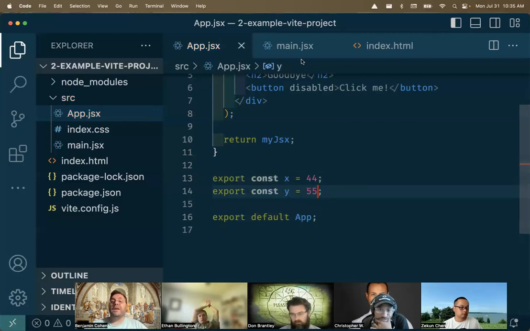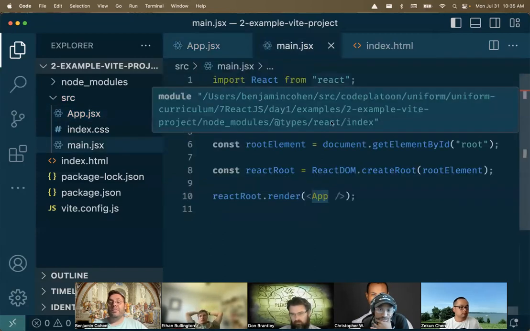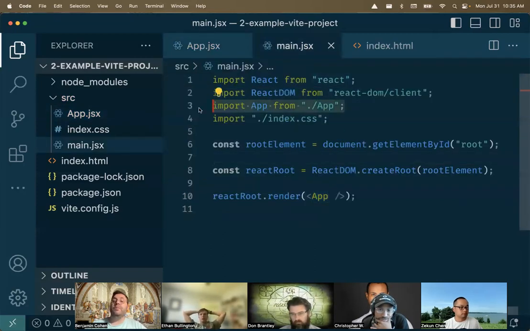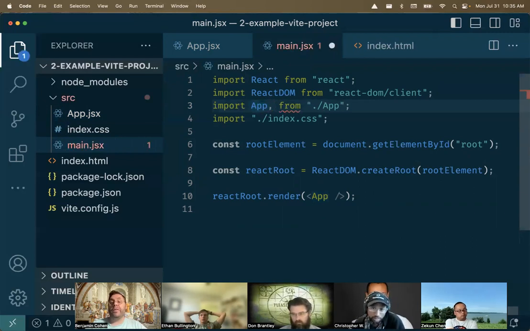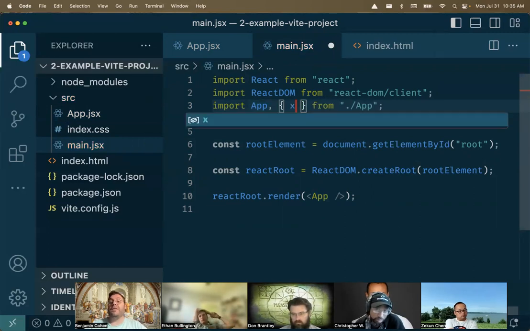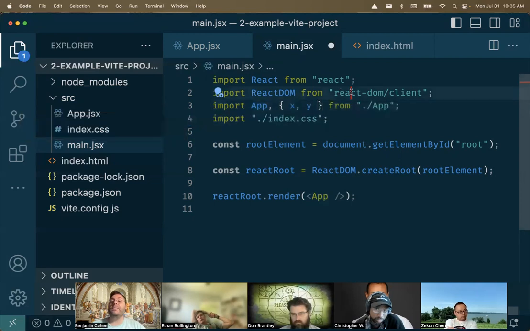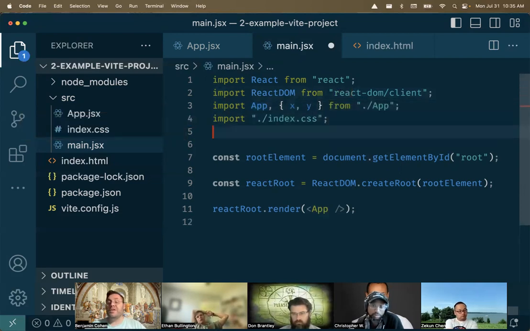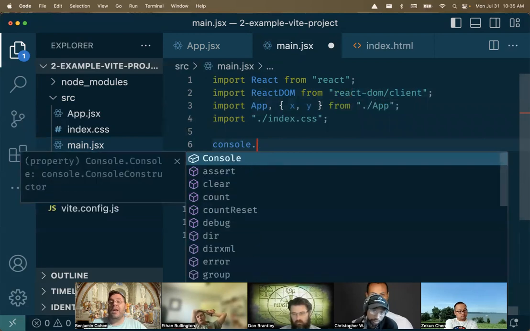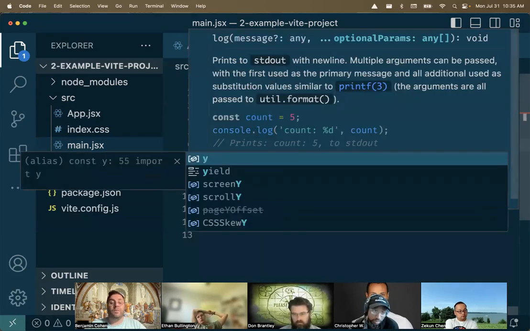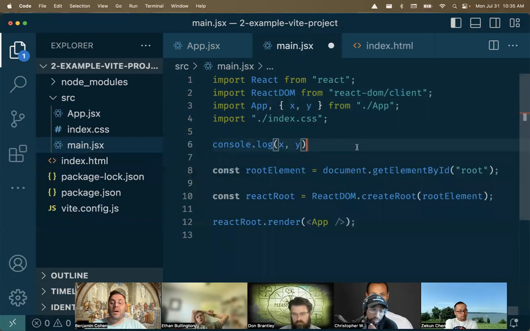And then the way I would reference that is I can go back here, and this isn't about React. This is just about how these imports work in JavaScript. I still get the app like this, but let's say I also want those regular exports, not the export default. I go like that, comma, and then I do an object, and then I can just take stuff off that object. I say, okay, X and Y, I want those. And because it's just a JavaScript file, I can just say console.log X and Y, and I'll actually see those run.